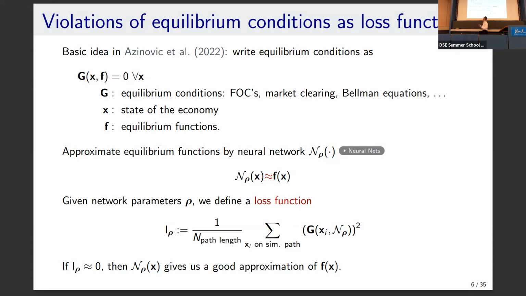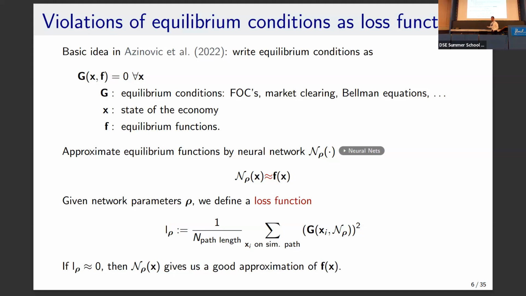Let's call G the set of equilibrium conditions. What are those? There's a set of equations that, given the state of the economy and the policy function, have to evaluate to 0. You can think, for example, of the set of Euler equations. If I give you a state and a policy, when you plug it in on the left and on the right, this condition should evaluate to 0. So we know that the functions we look for, the true equilibrium policy functions f, are implicitly defined like this.